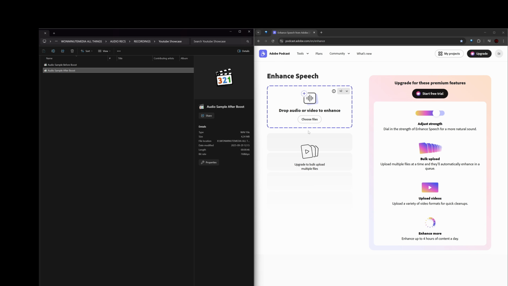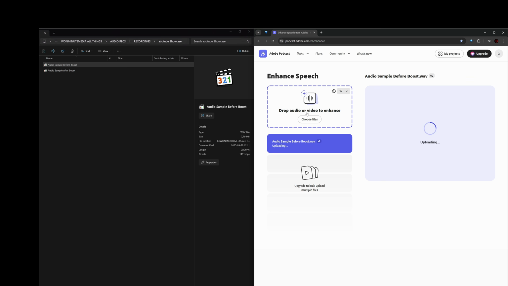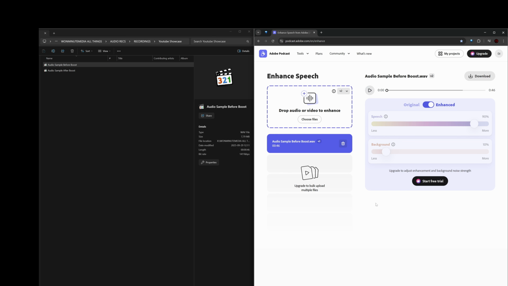So all you have to do is visit the site, take your WAV file or your MP3 file, and just drag and drop, baby. That's it. Okay. So you just let it work, let it do its magic, and afterwards you're going to be able to download it straight from the site. Now I've already done that, but we're going to wait here and see. It takes just maybe a minute or two to process, and it's all done by AI, but it does such a good job. So I use it on all my videos that I'm producing now and in my future videos.